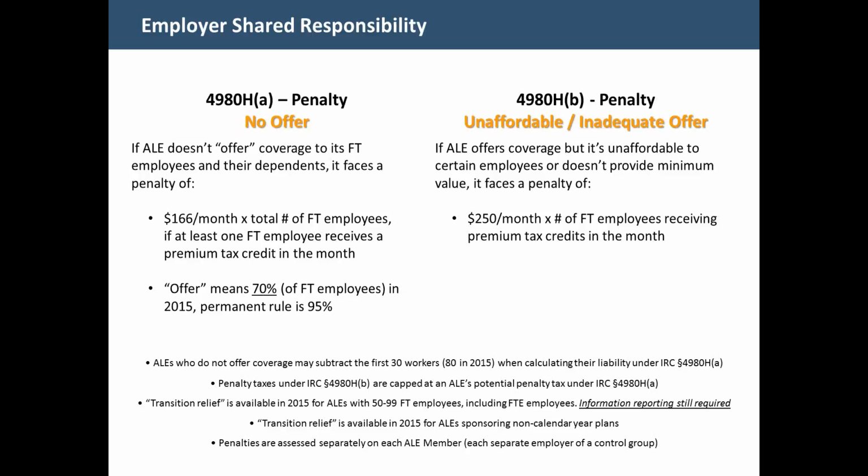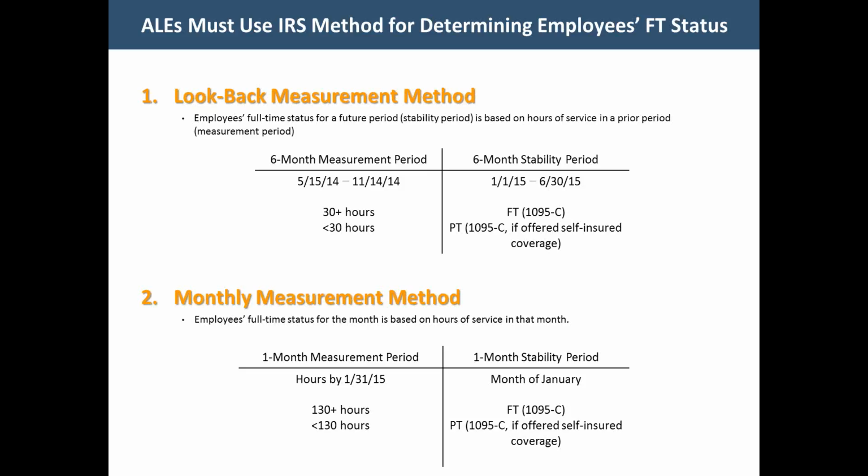Okay, so that's a very brief overview of employer shared responsibility. Only a full-time employee can trigger a penalty. We're going to talk a little bit about what full-time means, because the IRS has provided two methods that ALEs must use for determining who's full-time and who's not for purposes of this reporting. Those two methods are the look-back measurement method and the monthly measurement method.